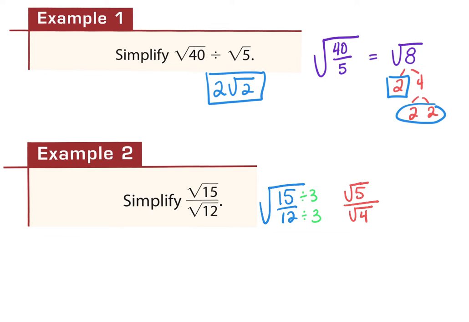2. And so I can rewrite this to be: square root of 5 does not reduce at all, but the square root of 4 is just 2. And that is my answer, the square root of 5 over 2. And I would leave it just like that. So if you have a perfect radical, just take the square root. If you have a perfect root, just take it. Square root of 4 is just 2.